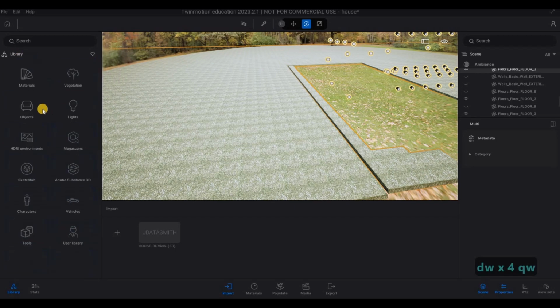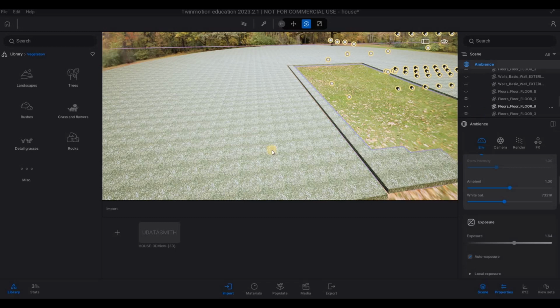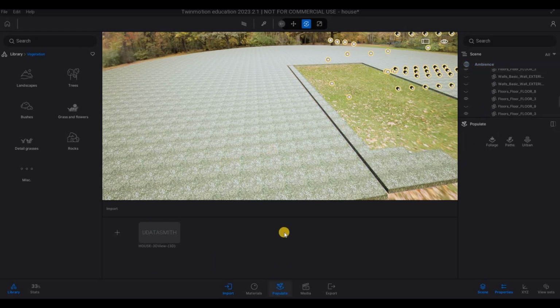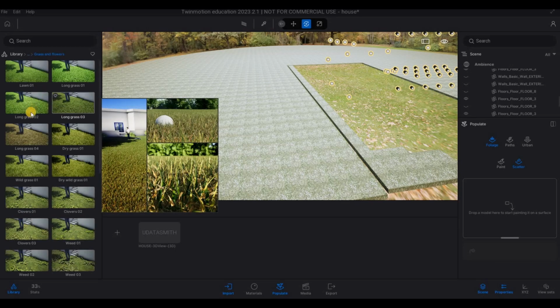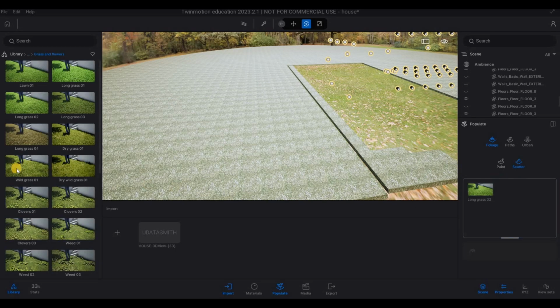I'm happy with that. We could go to vegetation, and then we could, not here actually, we need to go right here, populate, and then foliage, we could do scatter, and then long grass, this one, and then cover.